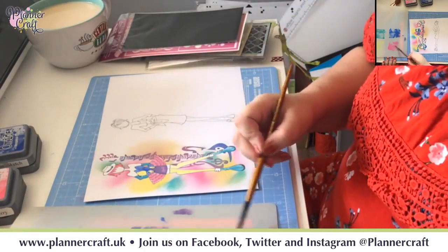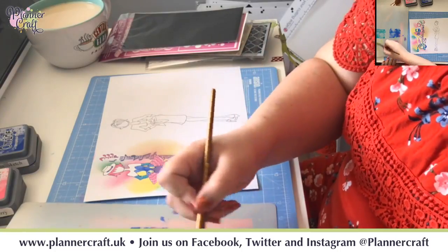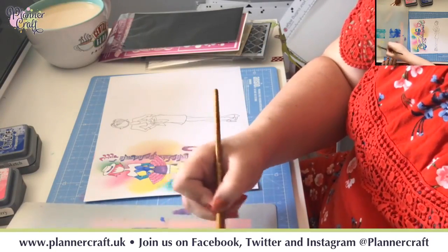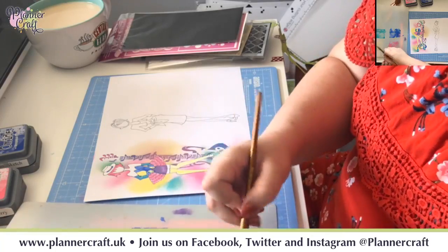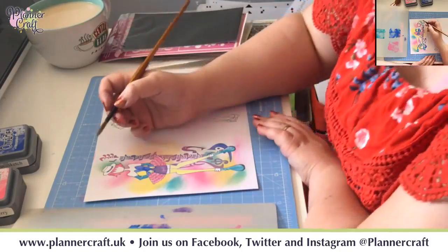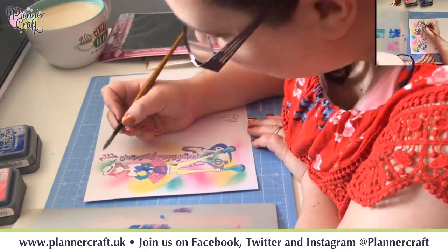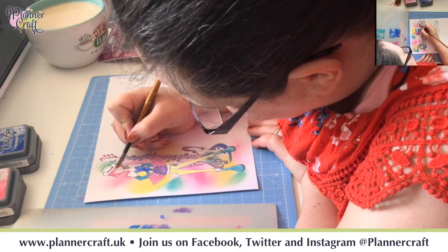Skin colour or not skin colour, that is the question. So I've added a tiny bit of that picked raspberry to the remainder of my squeezed lemonade, and we'll see how we go. It's not bad, it's not bad.